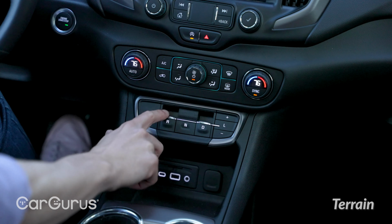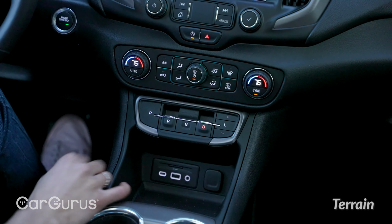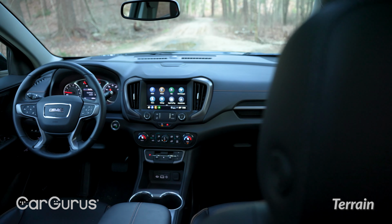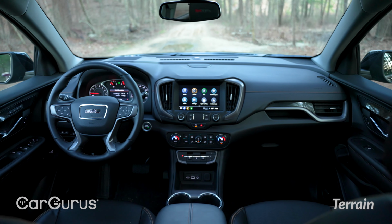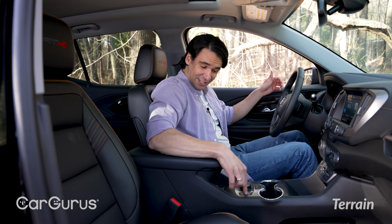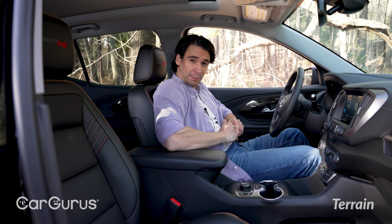This array of buttons is the gear selector. It's very awkward to shift quickly and useless to run in manual mode. It doesn't save space because, like in the Equinox, there's no wireless charger, so there's no more extra room. What's the point? What's also weird is that my heated seats don't work. You can press these buttons all you want. They're disconnected because of the chip shortage. On the Monroney sticker, GMC says that they'll do it at a later date. And for now, they're crediting us $50 for that. That's pretty generous, don't you think?